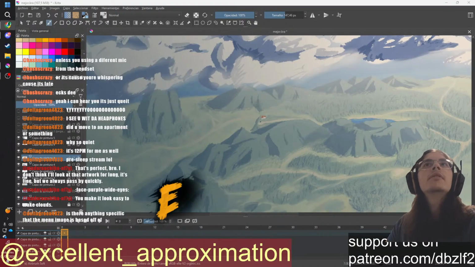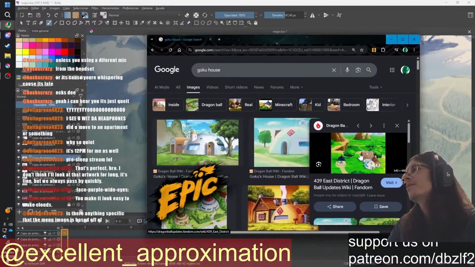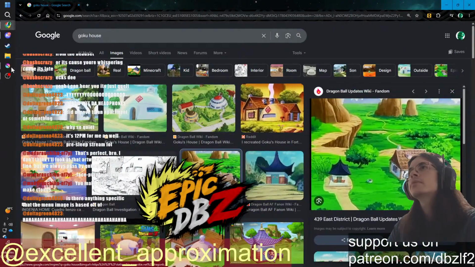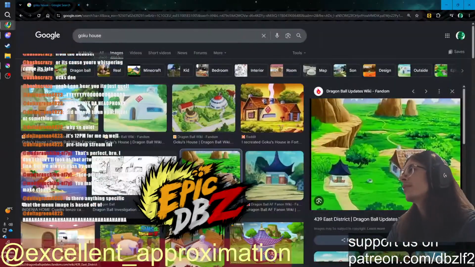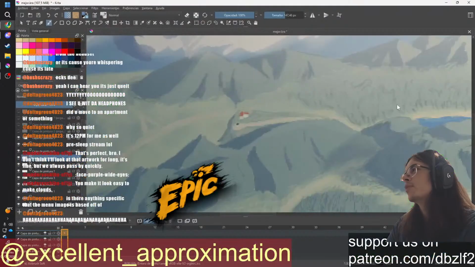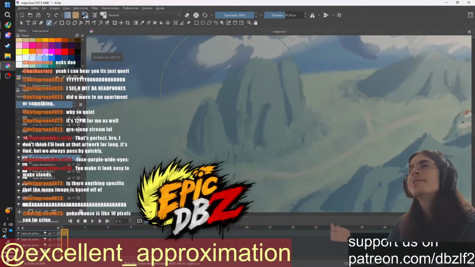I looked at this image in particular. Wait, why is it so small? So you can see that's the house, and behind it you have that mountain, which is this mountain here.